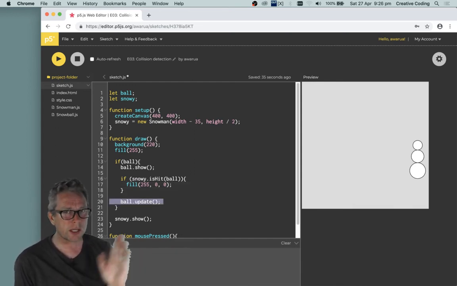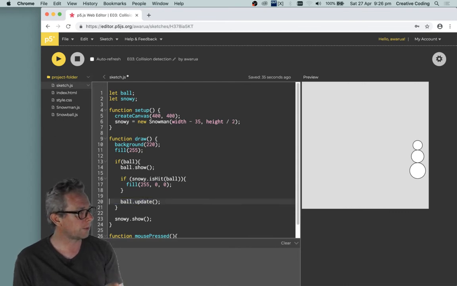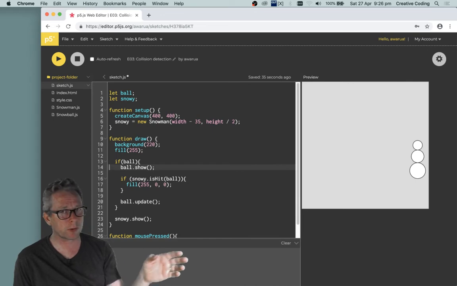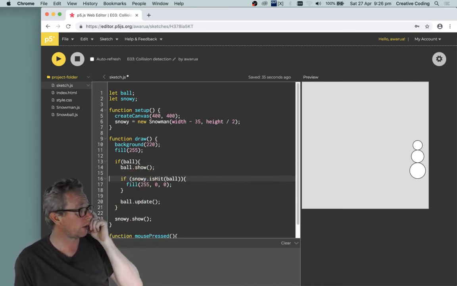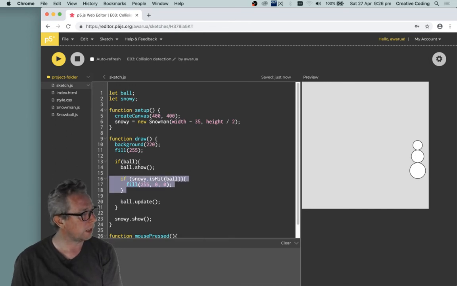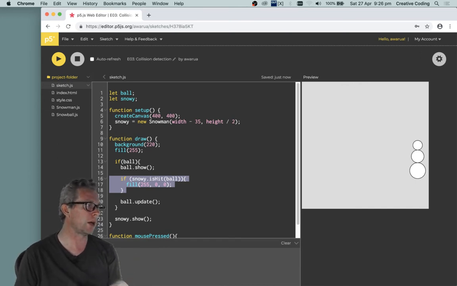It changes the X position of the snowball, right? And here we've already shown the current position of the snowball on the screen. So I think it's better to do this here with the current position, because that's what we're showing on this animation frame, before we update the ball.